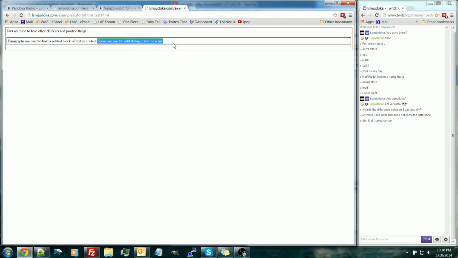A span is usually what you want to use when you want to change the color of the text, the weight of the text, like bold or not bold. You want to add underline, or add some fancy font to it or something like that. You'll usually use a span because the only thing it impacts is the look of the text. A paragraph actually is like a block. So it creates a block on the page that separates it from the content above and below it, and then allows you to modify everything inside.